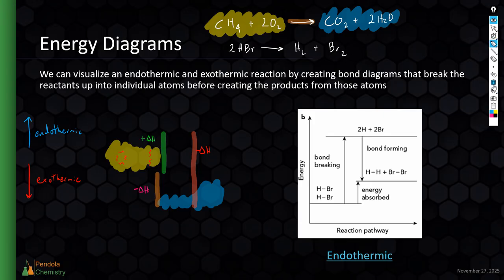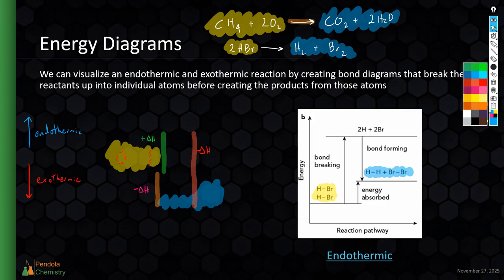So again, to use the same color coding, if we highlight our reactants yellow, then the reactants are right here. We have those 2HBr molecules. If we highlight our products blue, then our products are right here. We have the H2 and the Br2 molecules. So here, again, where is our reaction? Where is our reactants becoming the products? Well, our reaction is right here. We have the reactants, HBr, becoming the products H2 and Br2.